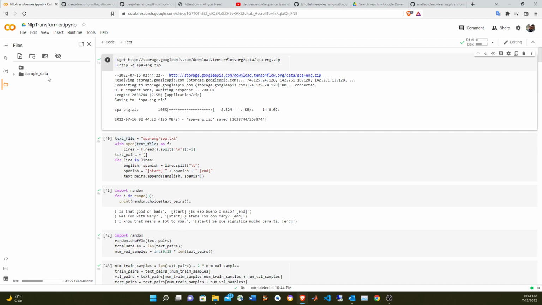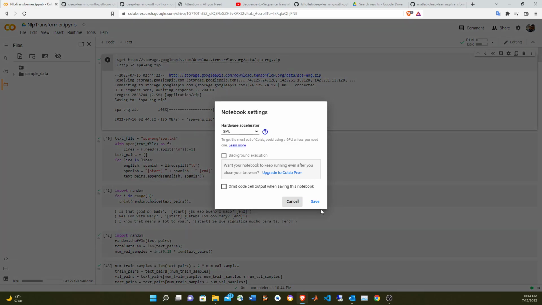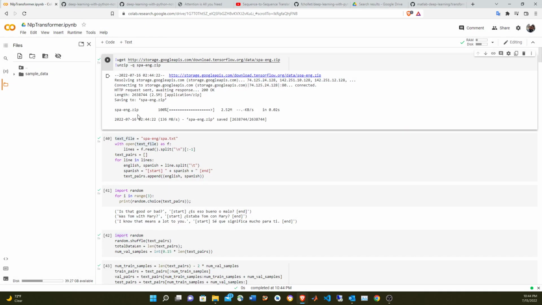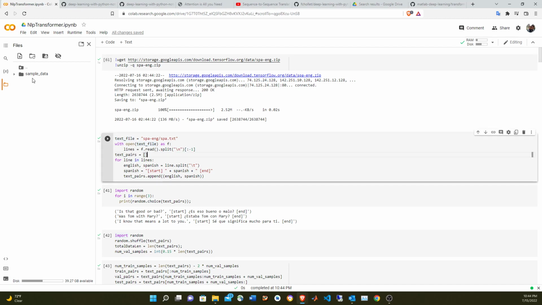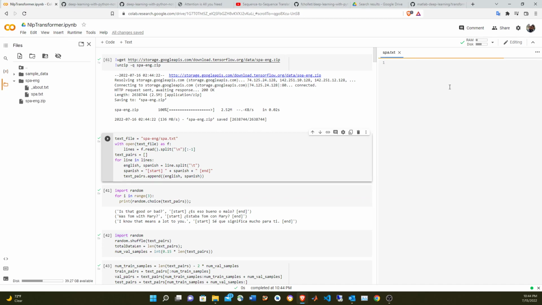And before I proceed, it's very important that you go to edit notebook settings and put GPU, because otherwise these networks take forever to train, and with GPU it takes hours. I guess it takes days with CPU. Okay, so the first part is getting the statements. So let's take a look at how the data looks first. So this is the folder where it is, and this is the file. It's going to take a while to load.